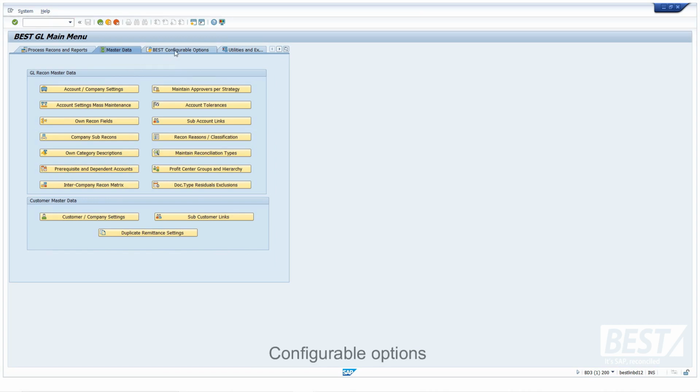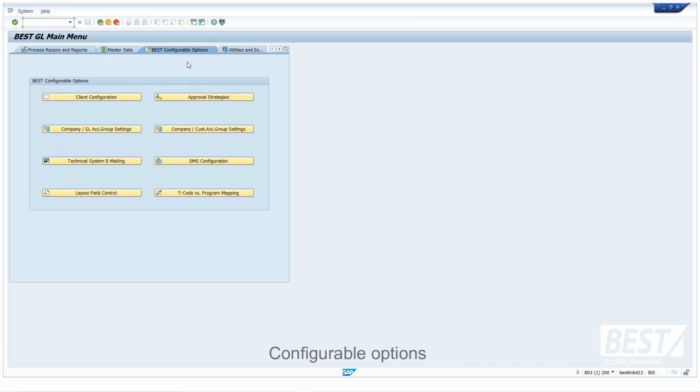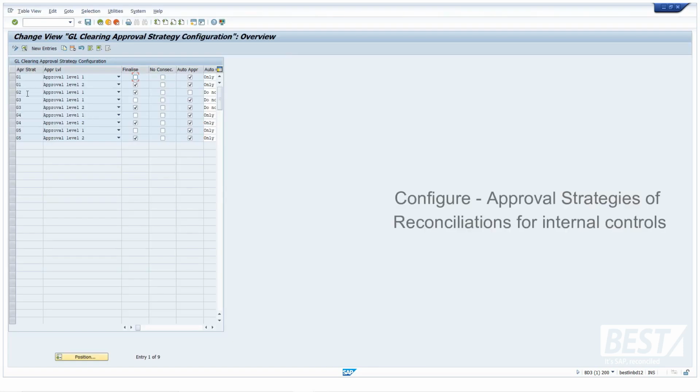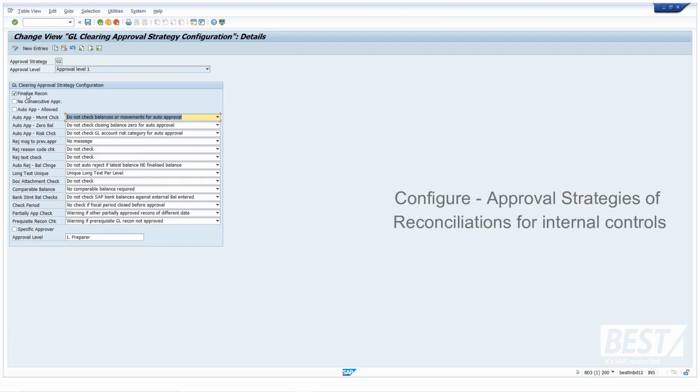And then there are configurable options, which are options that would be transported through the SAP landscape like normal SAP configurable options. For example, approval of the reconciliations. You can set quite a lot of controls here. You can set, for example, that a single user can't both do level 1 and level 2.